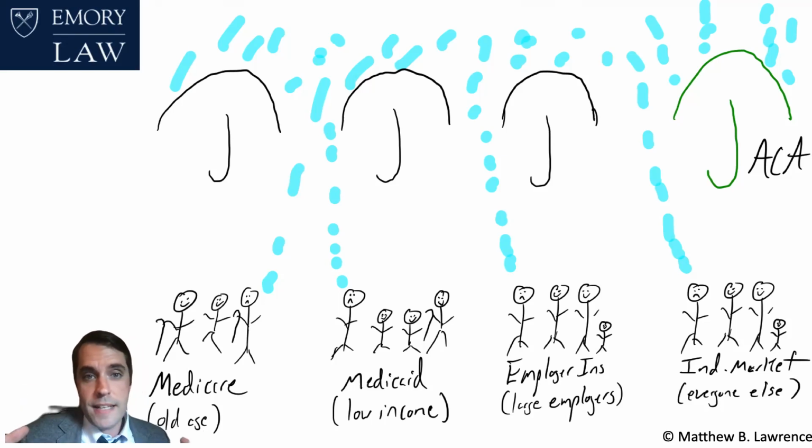Second point, in these videos, I am focused on the Affordable Care Act's effort to reform the individual market for those people who do not have Medicare, Medicaid, or employer insurance. There's a lot of other things the Affordable Care Act did that I'm not going to have time to talk about. I don't want to mislead you. I'm just focused on that core component, or small component really, it's a big component, but relatively speaking, it's not the whole thing. It's not even a majority of what the Affordable Care Act did. And the key point I want to give you is that Medicaid, that other way that low-income individuals get insured, the Affordable Care Act also did a lot to expand Medicaid and make it easier for states to expand Medicaid. And most states have now done that, although there are some that have not yet taken up the option.